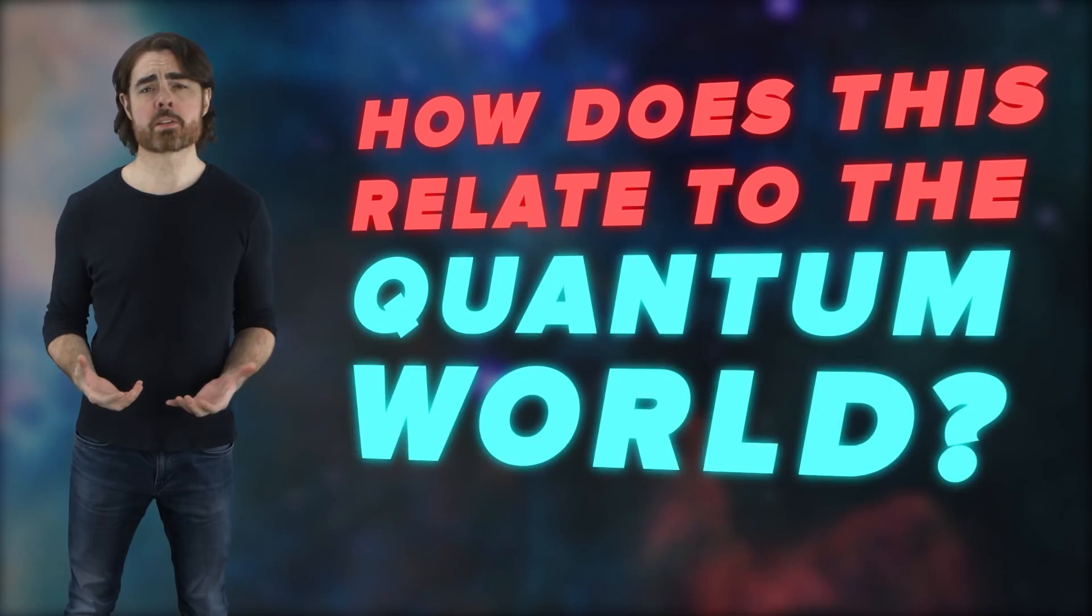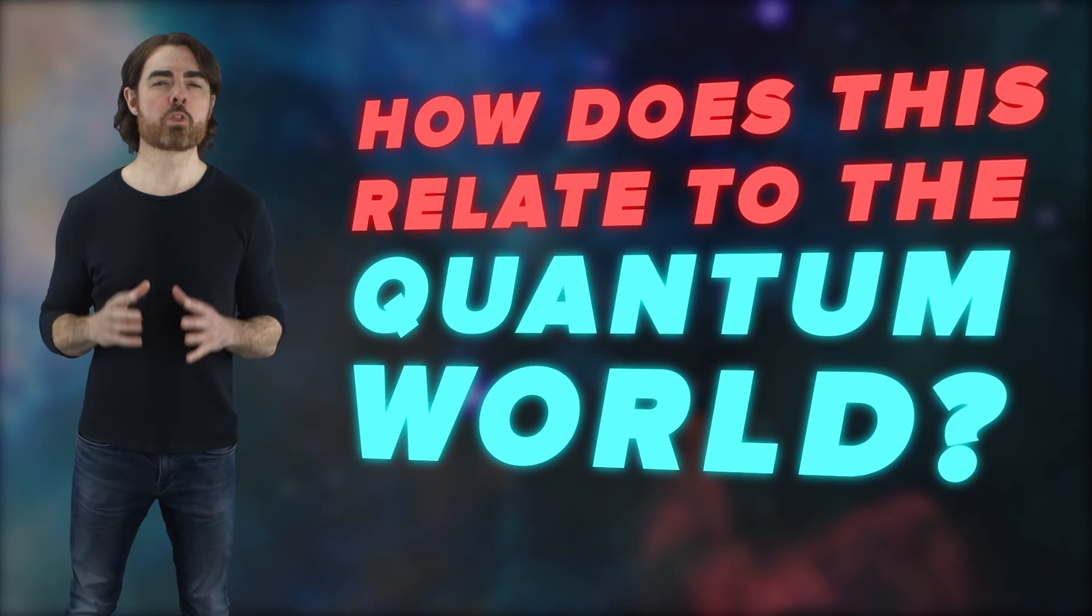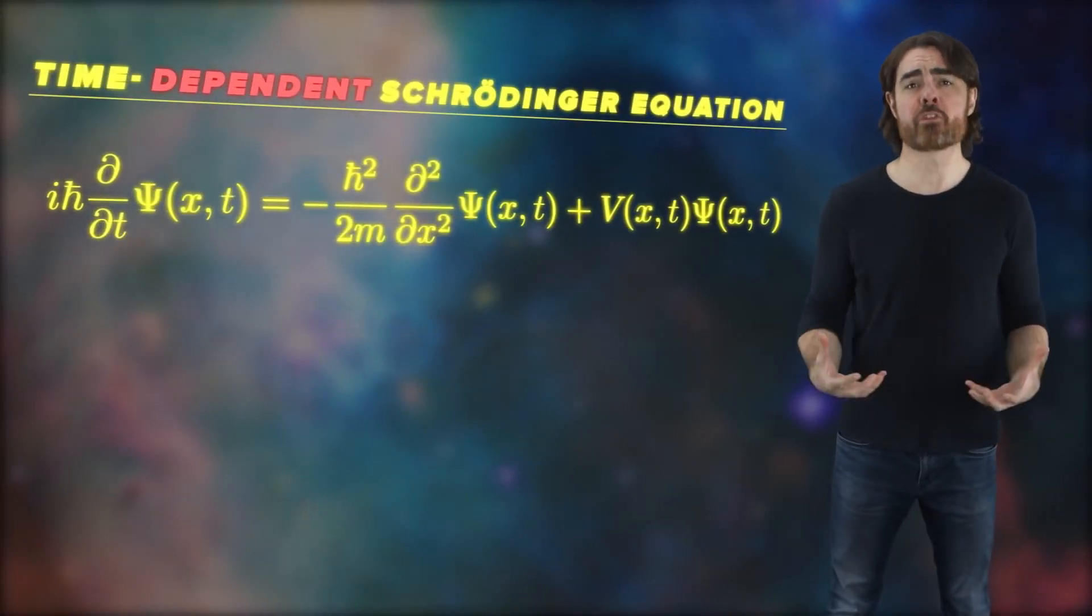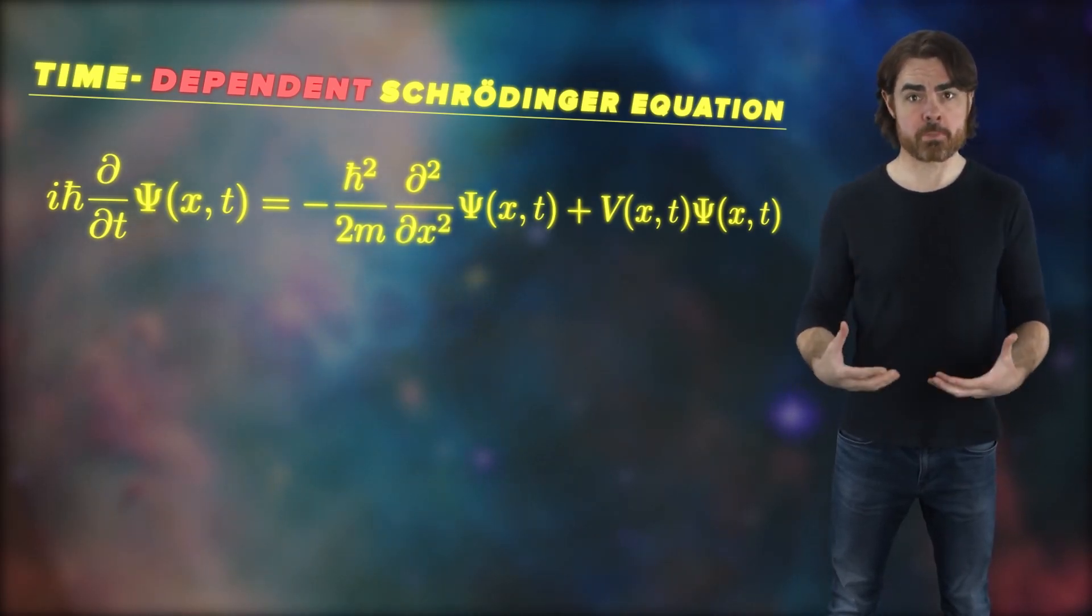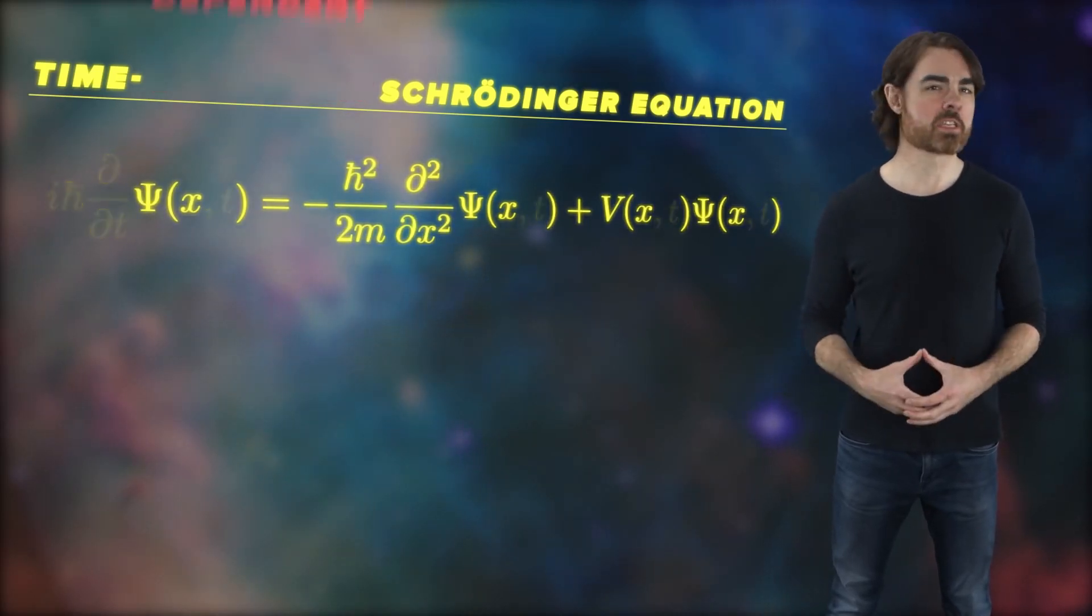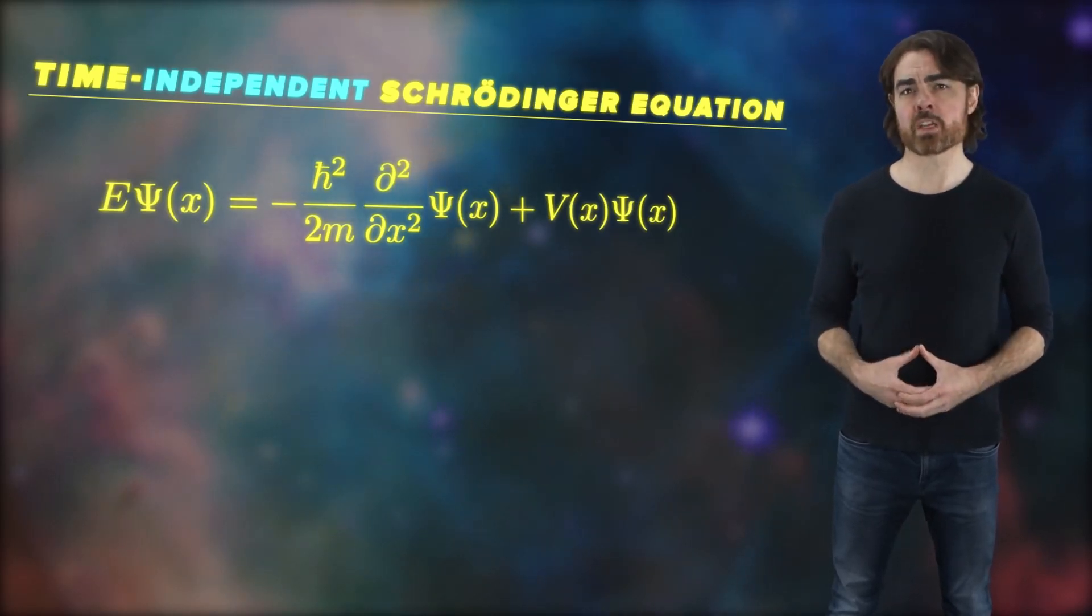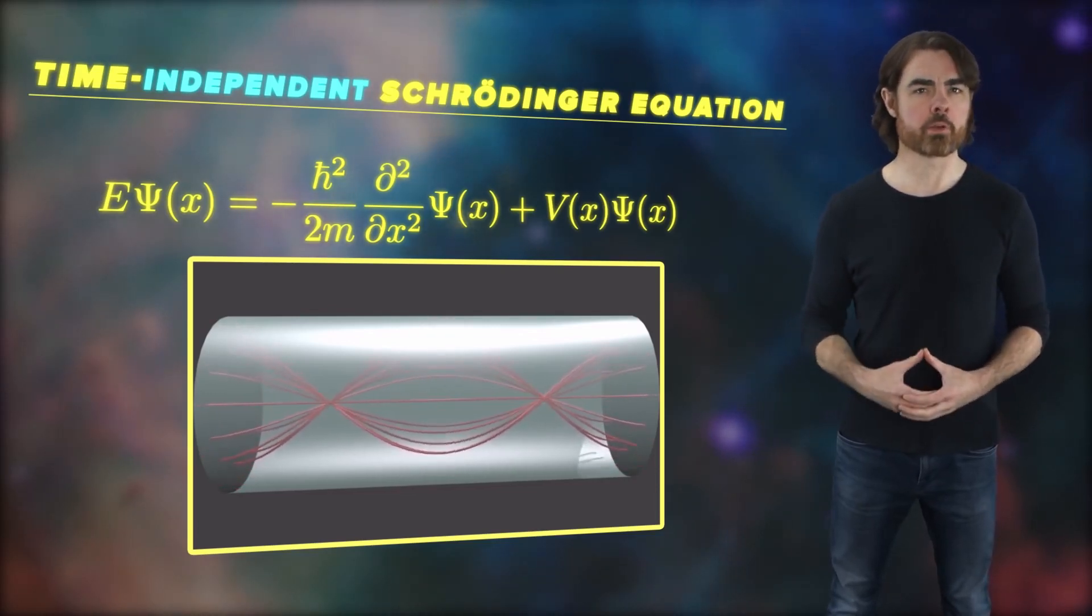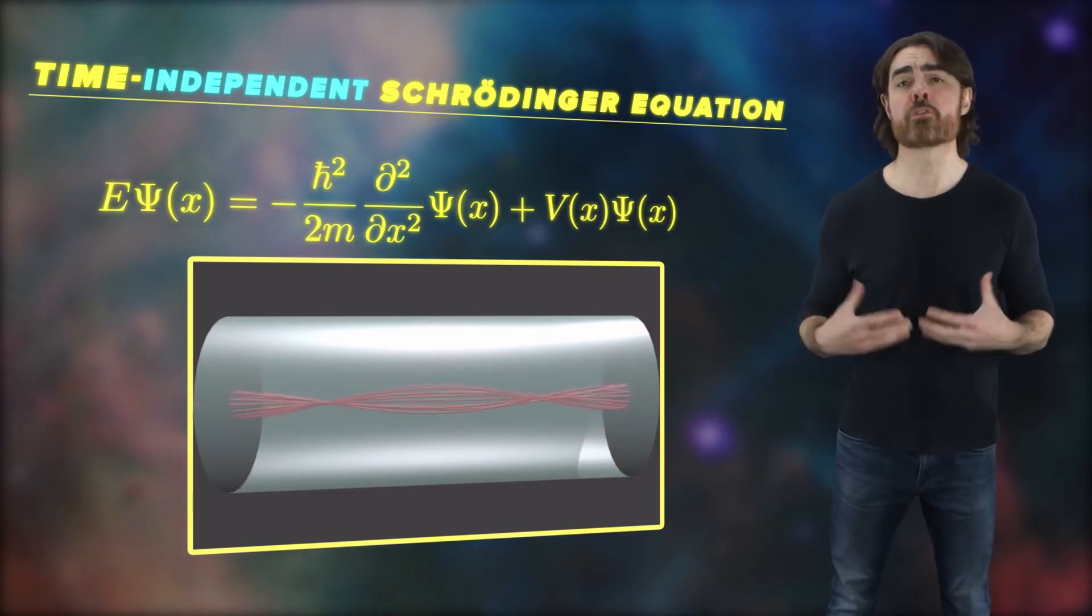So how does this relate to the quantum world? Well, before we get back to quantum fields, let's think about the wave function, the solution to the Schrodinger equation that contains all of the information about a quantum system. Like the sound wave, it oscillates through space at a particular frequency. To keep things simple, we're just going to consider a wave function that doesn't vary in time. It only changes with position in space. This is more like a standing sound wave inside an organ pipe, rather than the traveling sound wave from earlier. So position, rather than time, becomes the first of our Fourier pair.